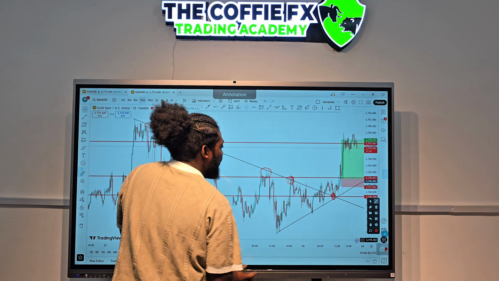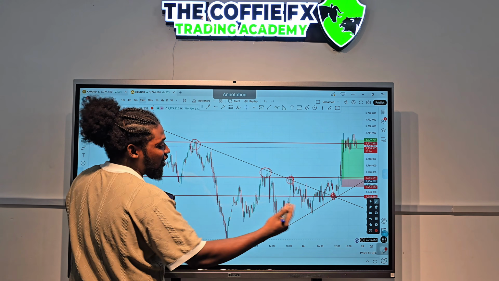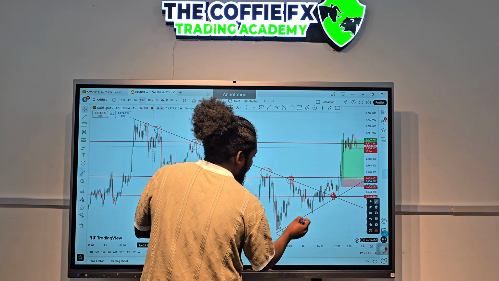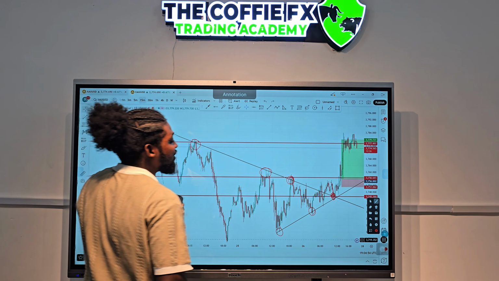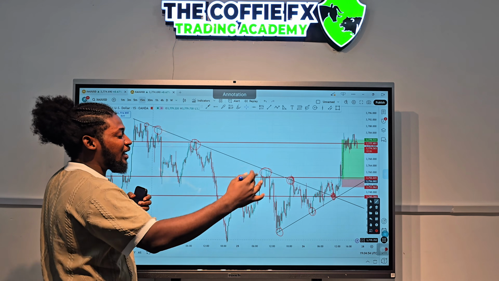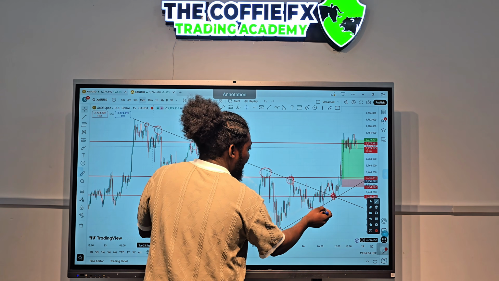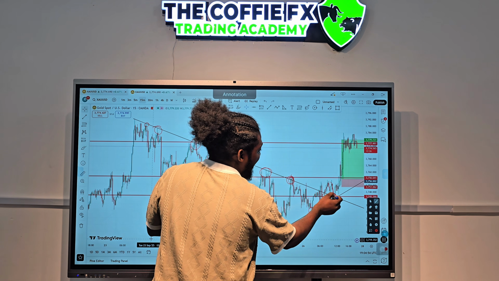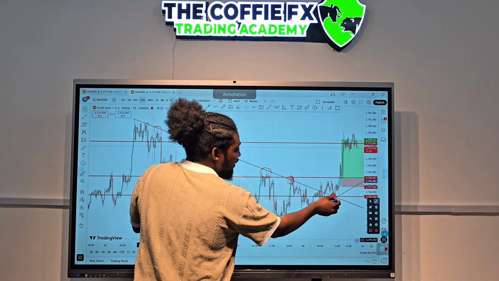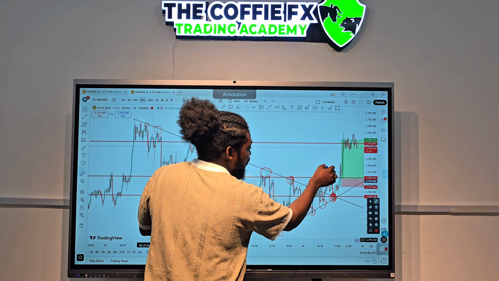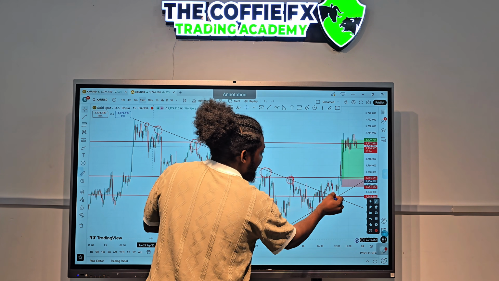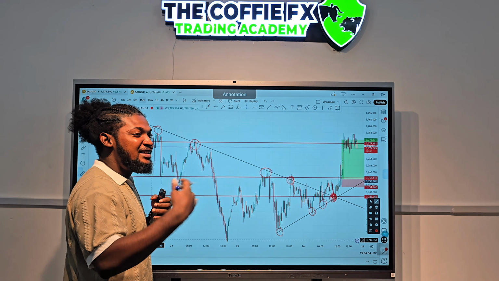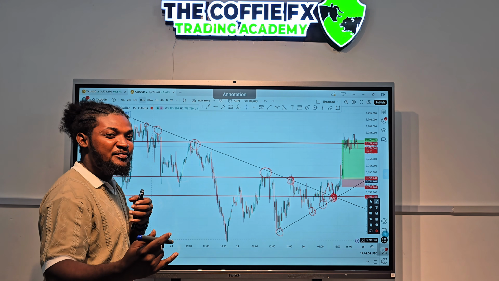And you can also see I had a bullish trend line. What makes a trend line valid? When it has two or more touches. So already these two touches have told me price is actually bullish, right? Then I had another third touch here and another fourth touch here, right? And this fourth touch was what? The retest of this break trend line. So you can see how solid this trade was, right?